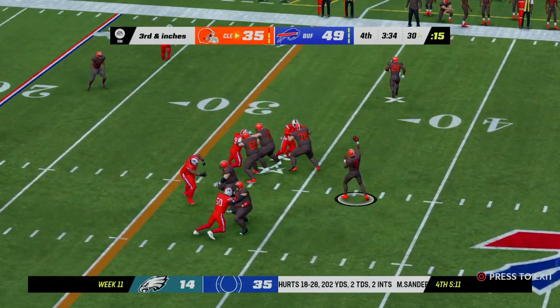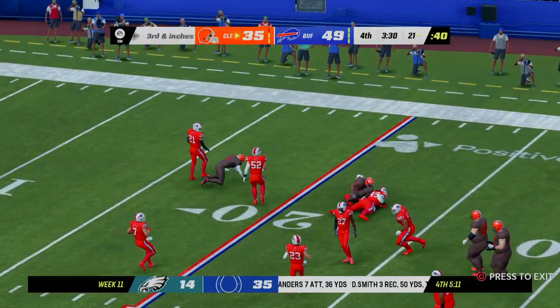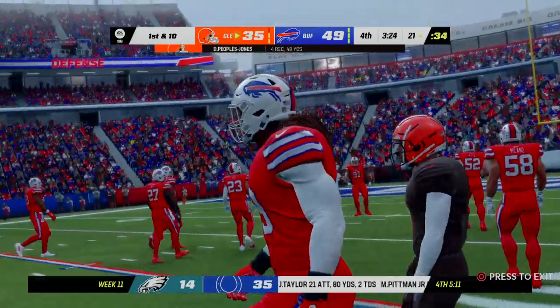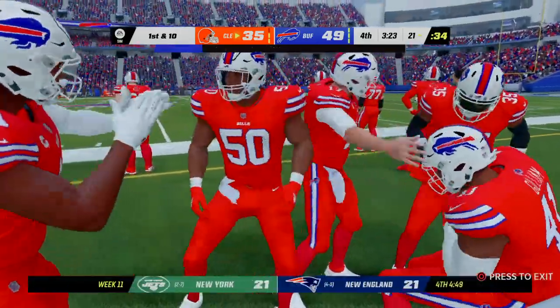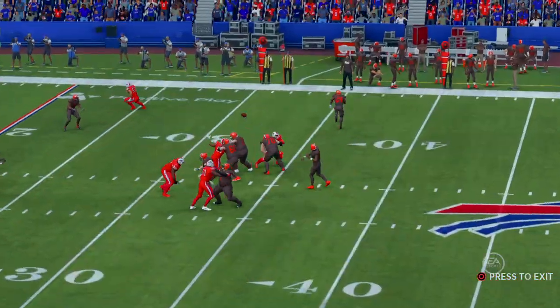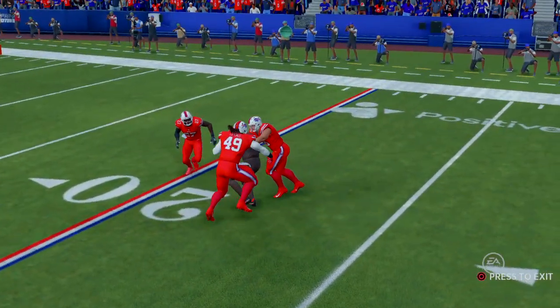Now Watson. That's complete to Peoples-Jones. And he is going to have a Browns first down as they're able to get the third down conversion. And in a two-score game, obviously, every play, every third down, like we saw there, magnified. Big pickup. It was a huge pickup. What they really want, though, is to not even get to third down. They've got to maximize time and conserve as much as possible.